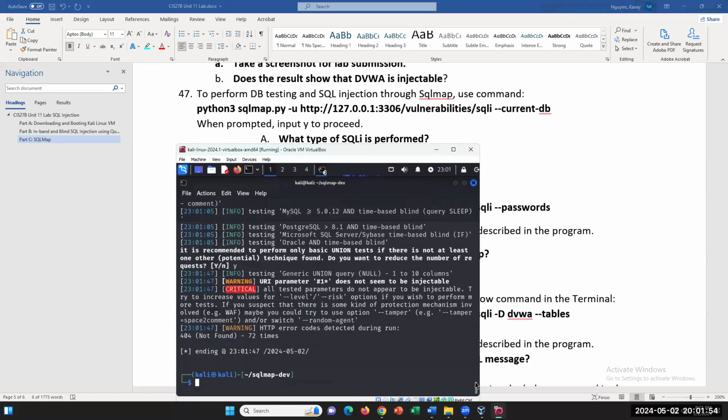And it tells me that all tested parameters do not appear to be injectable. So I think some of the tools, yes, are convenient, but sometimes that might not work out for the best. It also did the union test. That's what we did earlier. We got some results with the union test manually, one by one.